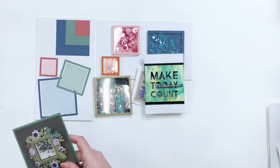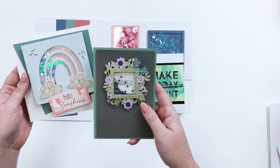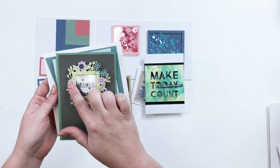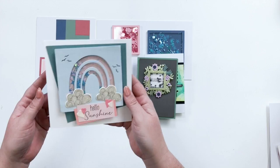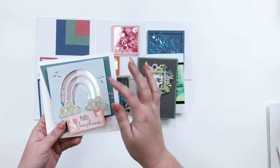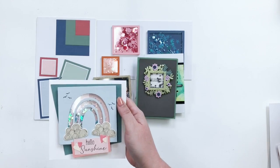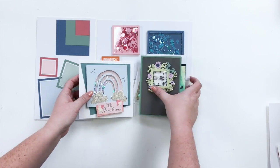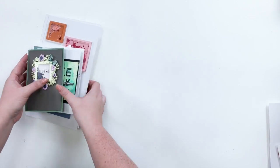Here's 2 more with some existing matching sets on the market. So if you have beautiful frames that you might fit around the edge, or you can put them again behind something that you already have as a die cut, and add glitter and sequins and beads inside, and just make your own shaker pane cards. So those are our shaker panes, and they will be available at your local Hobby Lobby.